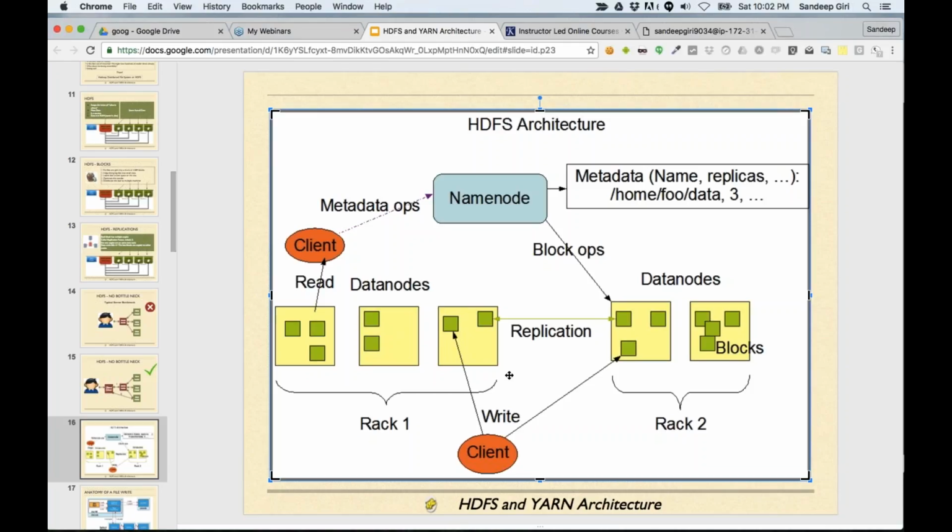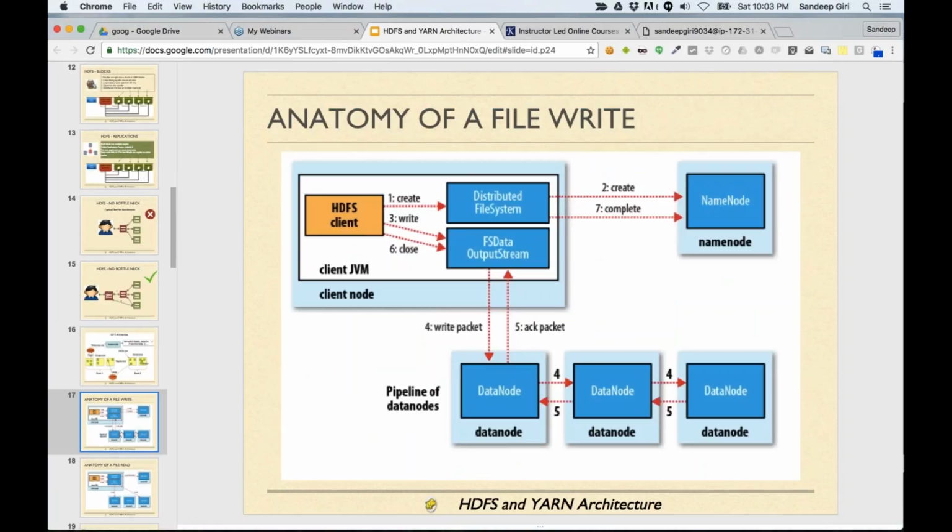If you as a client, if your client library, the command, has to create all the three copies, there are high chances that there will be errors. Therefore, the replication is done amongst the data nodes. It's between the data nodes. It's not between you or your client and the name node. Okay, so this is how the replication happens.